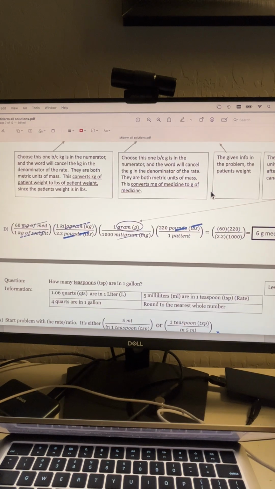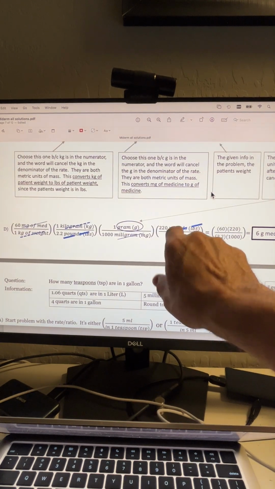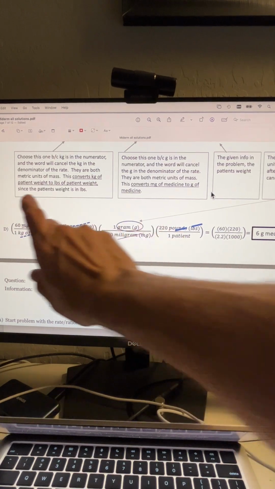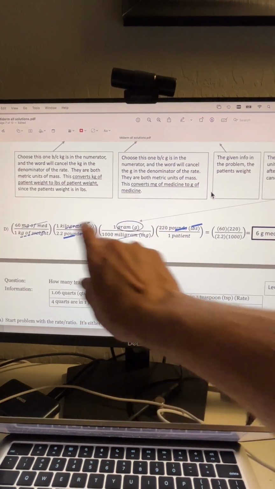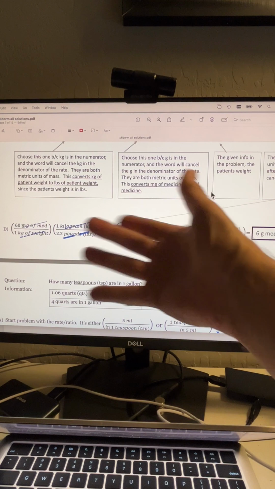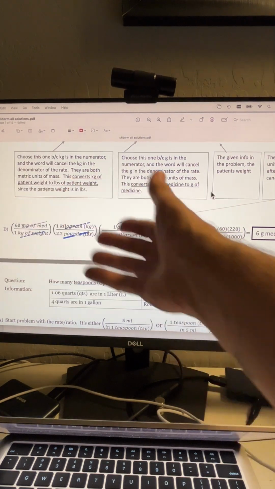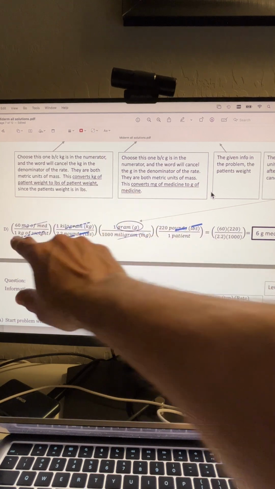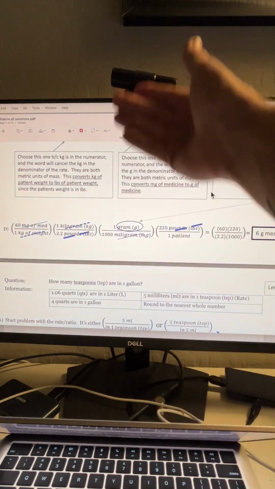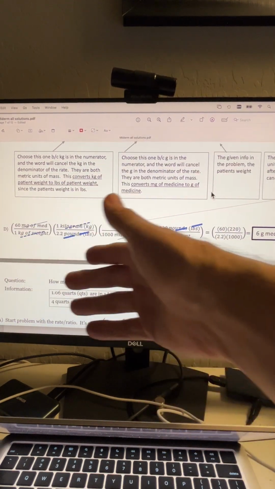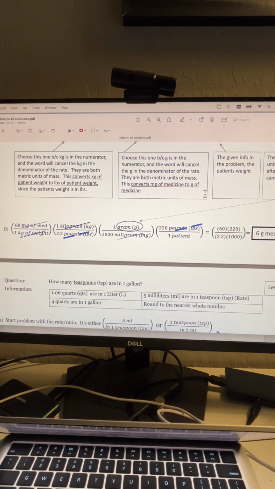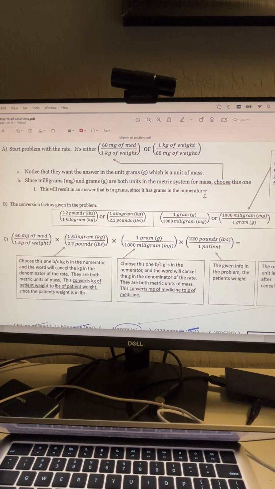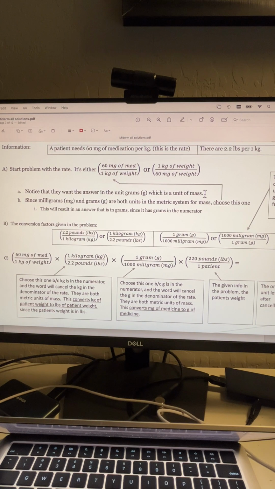Oops, I broke my own steps. I put 220 there. My steps say put the given information there, 220. That's too bad. But you can see that honestly, it doesn't matter what you start with. It really truly doesn't. But let's go through this like we started out with the rate. I'm so sorry about that. But we learned something else.